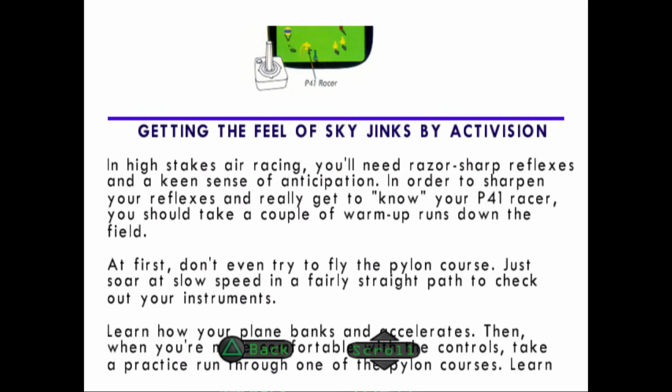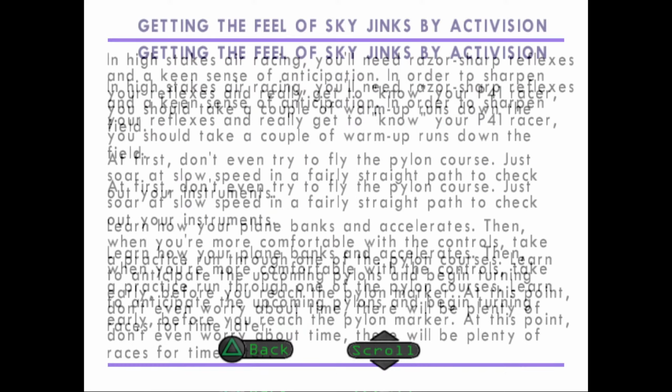Getting the feel of Skyjinx by Activision. In high stakes air racing, you'll need razor-sharp reflexes and a keen sense of anticipation. In order to sharpen your reflexes and really get to know your P-41 racer, you should take a couple of warm-up runs down the field. At first, don't even try to fly the pylon course, just soar at slow speed in a fairly straight path to check out your instruments.